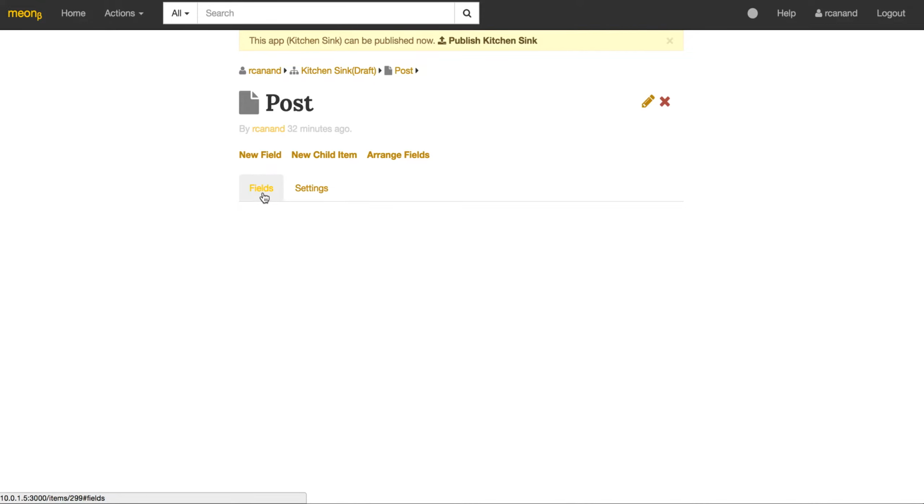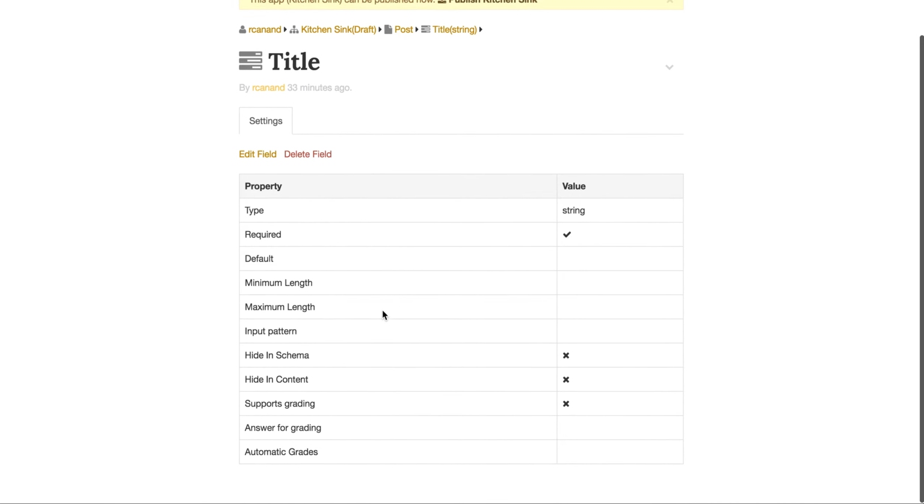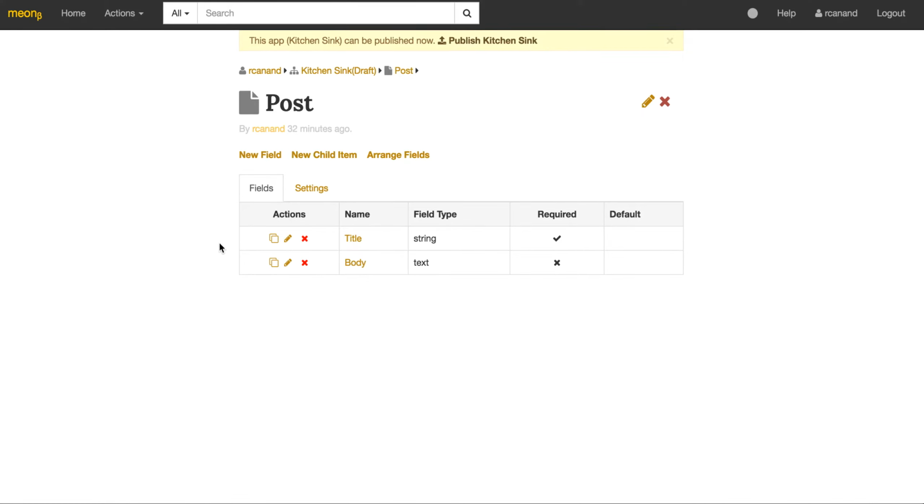So now going back to the fields. And the best way to study fields, here we have two fields and you can see some settings, and you can of course click on these. I was just mentioning to you a minute ago that the settings you see for each field are dependent on which type of field it is. So for the purpose of this exercise, I think the best way to do this, we're back at the item page, is to click on new field and start looking at the different types of fields.